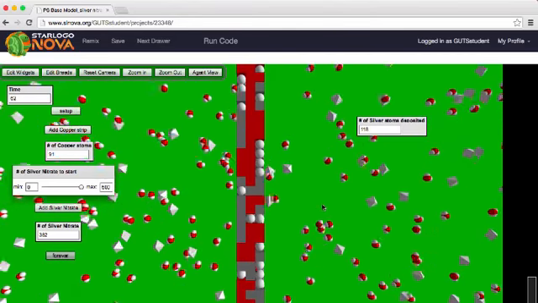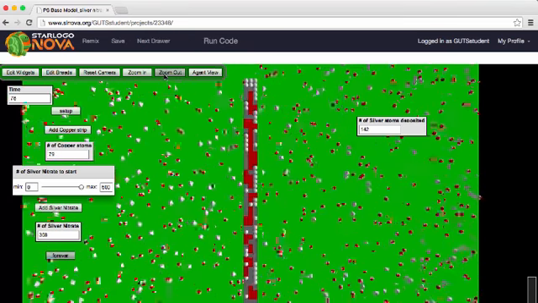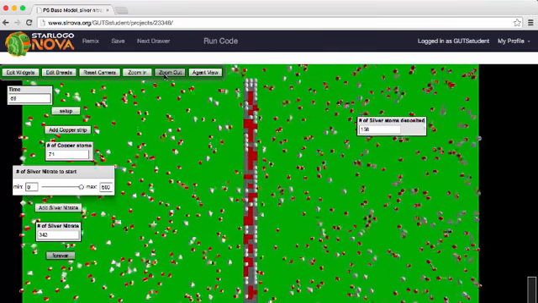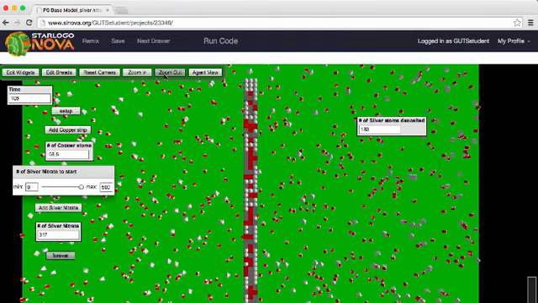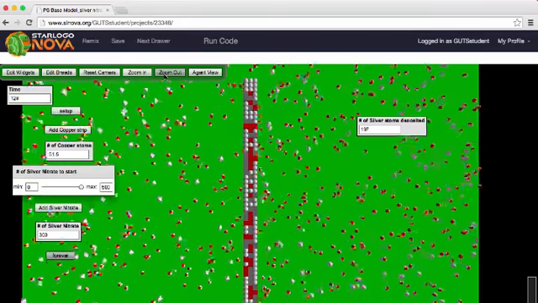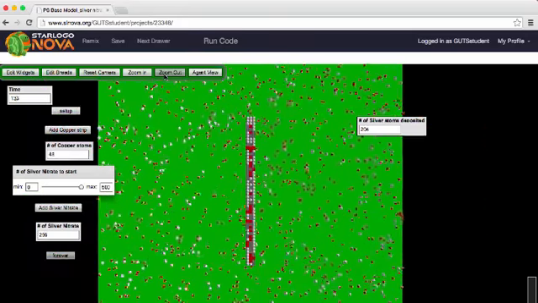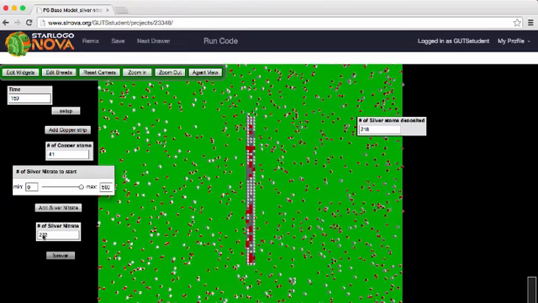Well, that doesn't make sense. Why doesn't it make sense? Well, the copper nitrate is soluble in water, and since it's soluble in water, it should have some movement. It should be moving around, just like the silver nitrate is an ionic compound and it's soluble in water. So we did create the copper nitrate, however, we forgot to put the movement in. So we go back to the code.